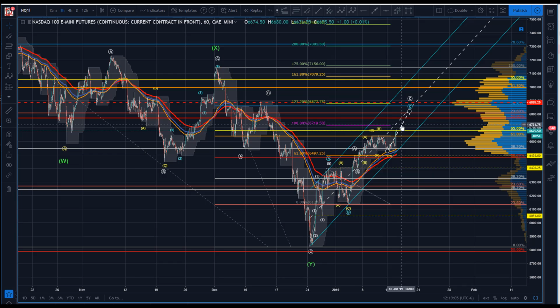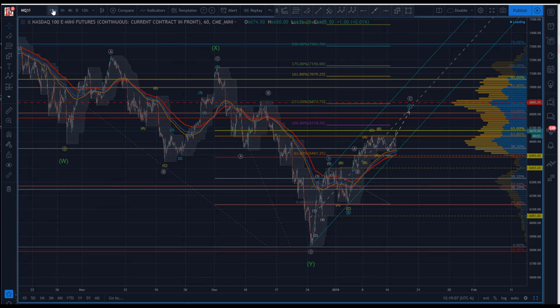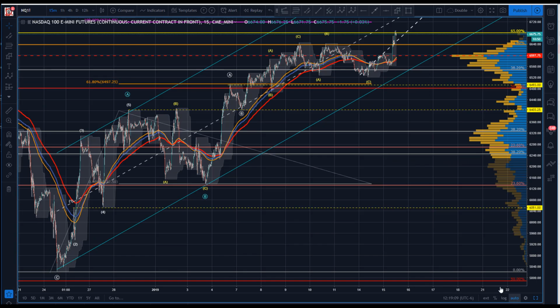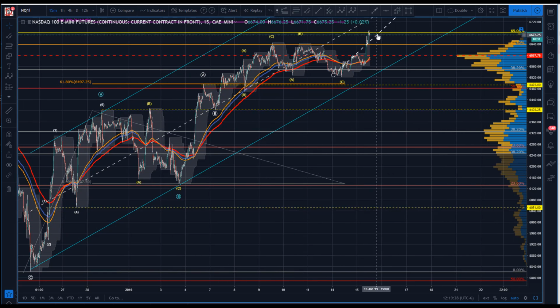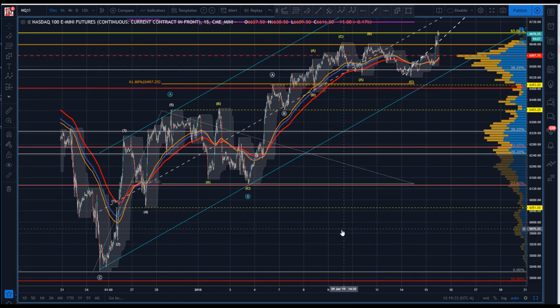So where are we in the count? Even at a 15-minute, it's just not easy to spot. A, B. At least here you get a deeper retracement, but relative. So this still looks like that's 5 going up. This looks like 5, but I can't go 1, 2, 3. So I still think that's ABC. And we're in some sort of a diagonal to set this up. There's just no other clean way to look at that.